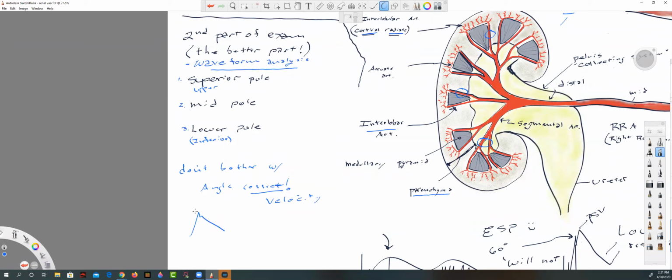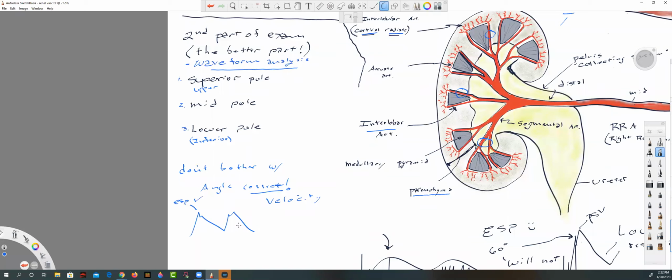So that's another one. My early systolic peak is my higher peak. And it's also possible to have an early systolic peak that is not the highest peak. I don't know why, but both are possible. Both are fine. So we're looking for your ESP.